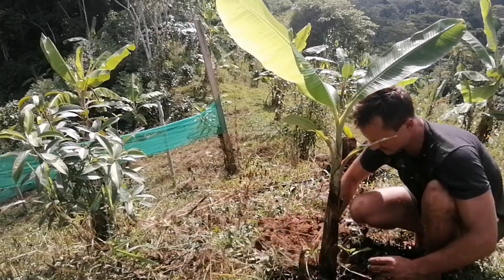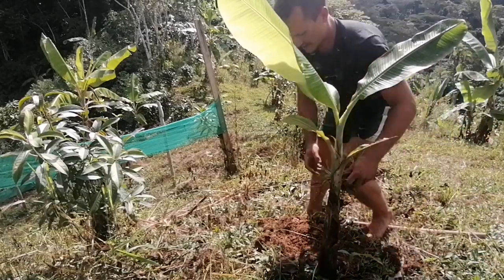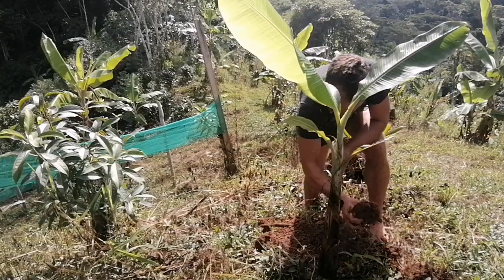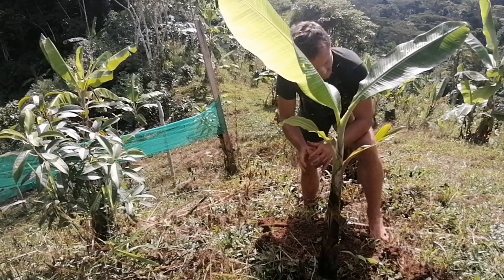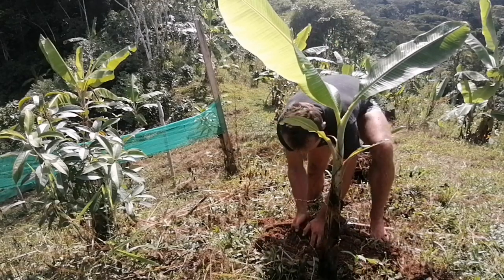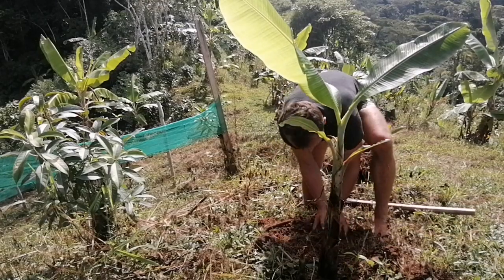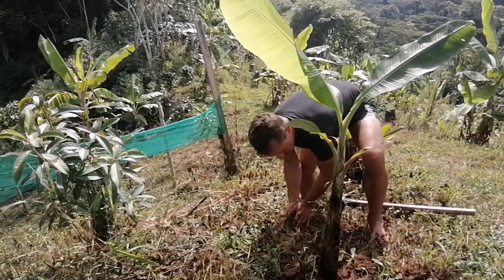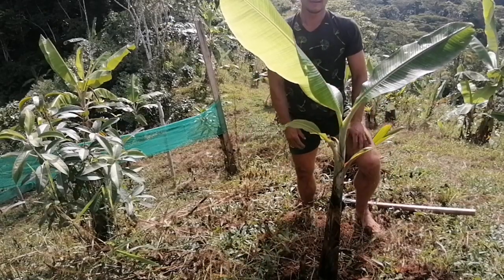The fluffier the soil, the faster the roots are going to develop, the more air and oxygen is in the root system. Yes, plants also need air in the roots, they need oxygen in the root system. So if there's too much water in the ground, no oxygen. We like this fluffy stuff here. That's good stuff. Very nice. Platano in.